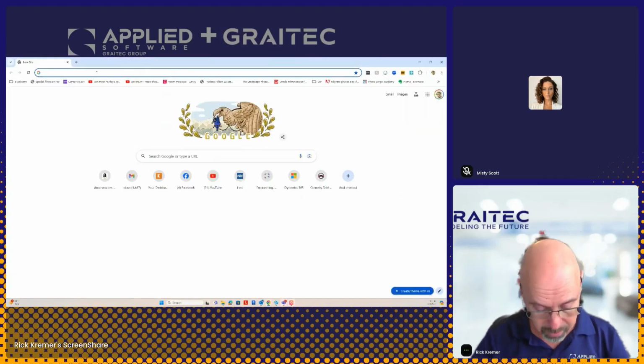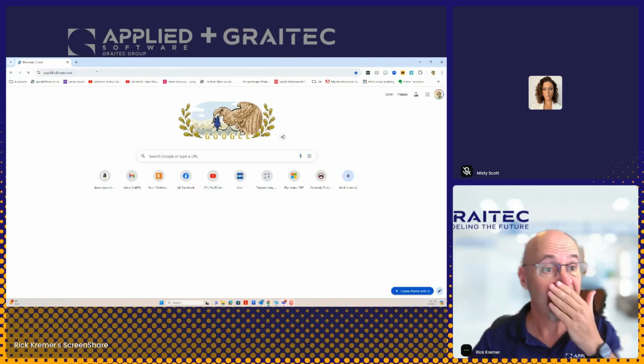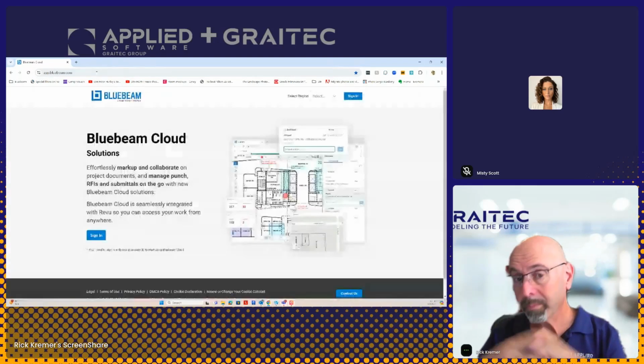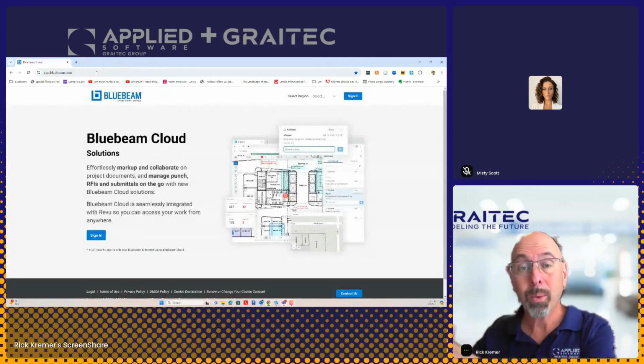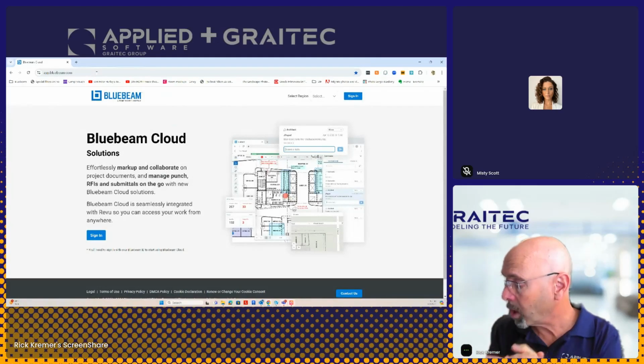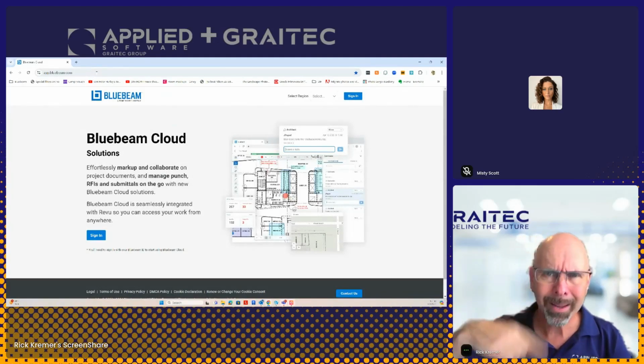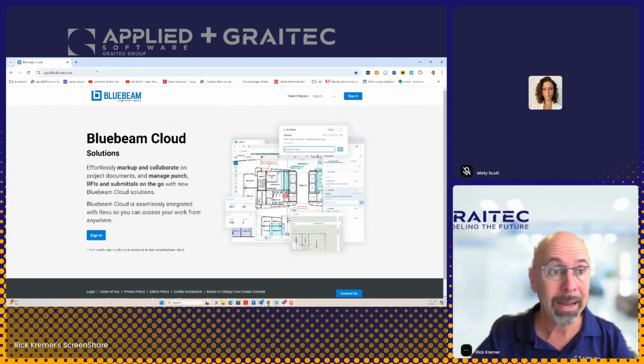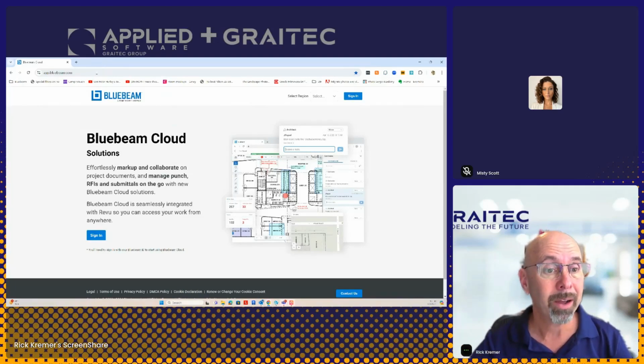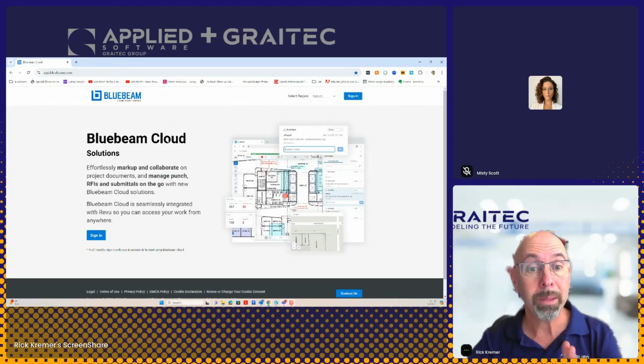And I'm going to go to app.bluebeam.com. So now we're talking about, we talked about the best practices. Now we're moving towards how to work on this. I'm switching it up. Instead of the iOS, we're doing the web-based. Then we're going to finish it off with the iPad. But app.bluebeam.com is a way to get to Bluebeam Cloud.